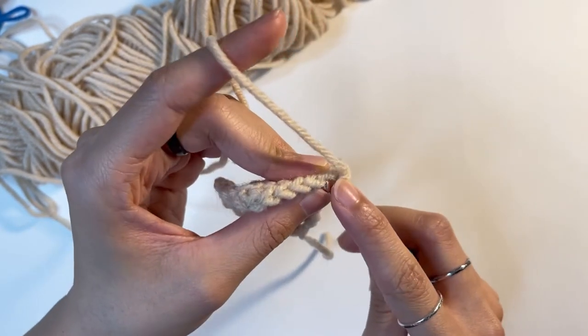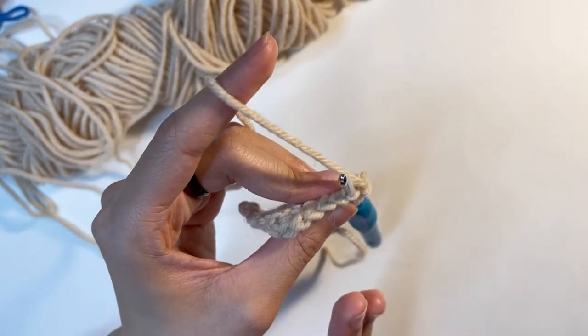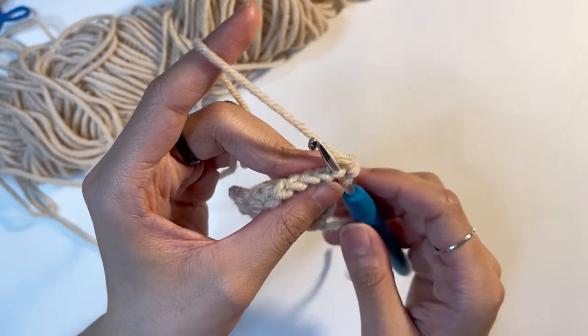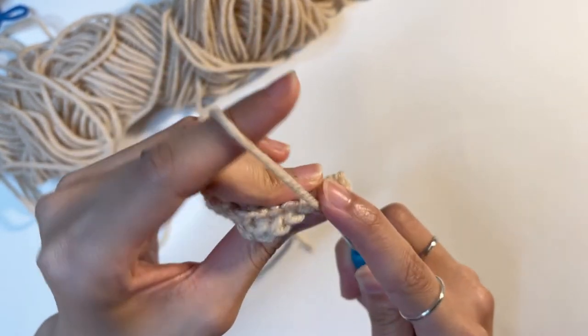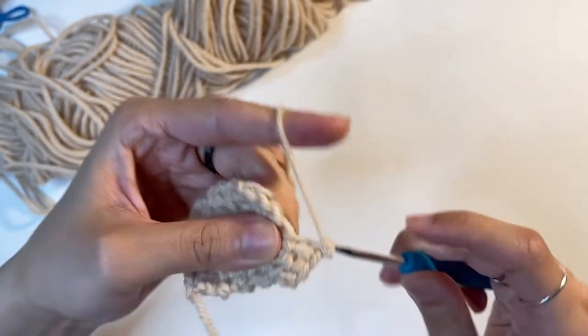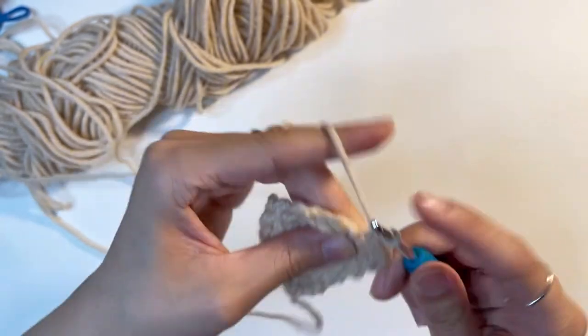We're going to stab from underneath. Instead of going through, we're going to stab underneath, go up and through the V, yarn over, pull through. Up, through the V, yarn over, pull through. Up, through the V, yarn over, pull through.